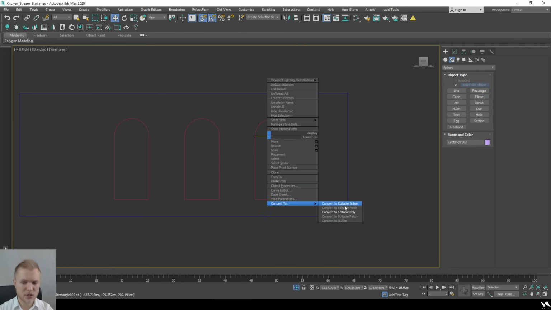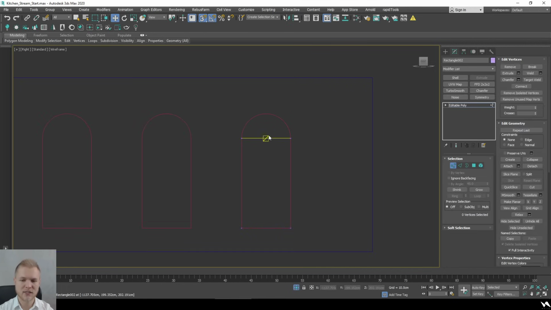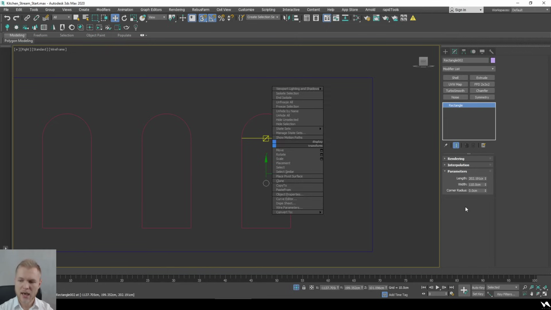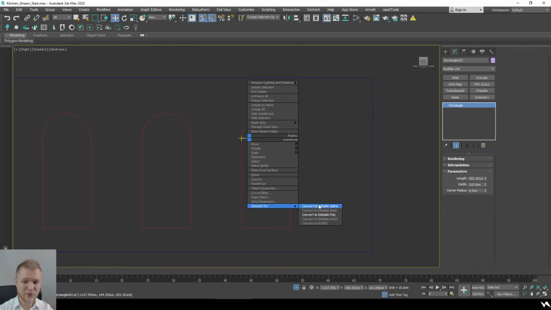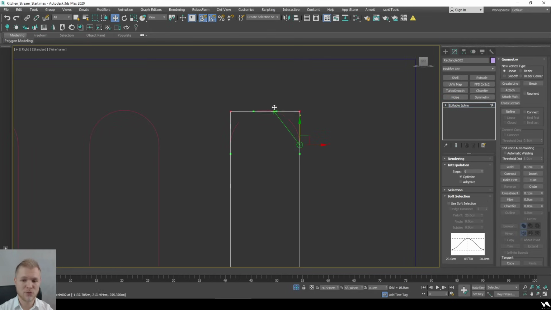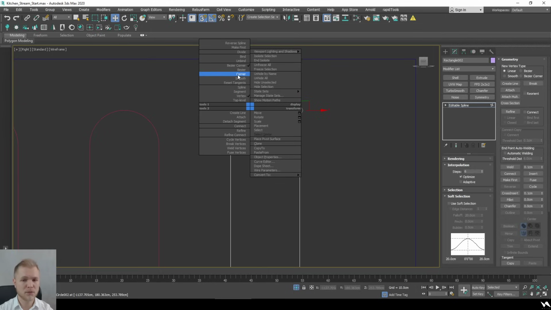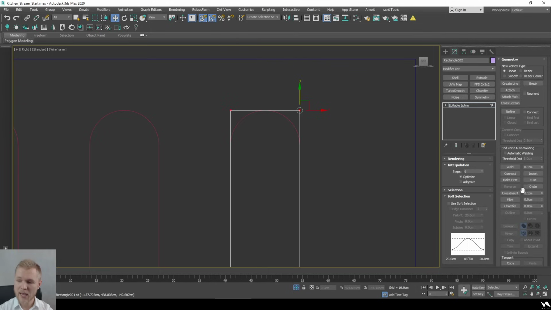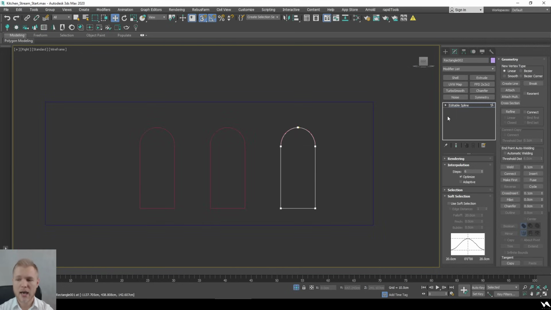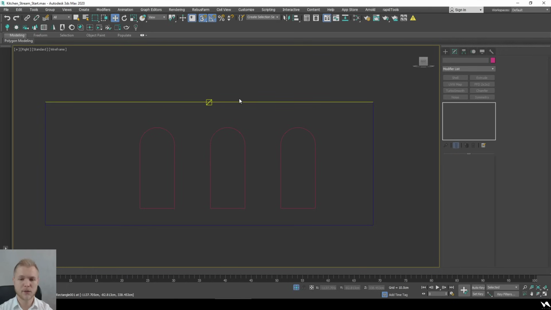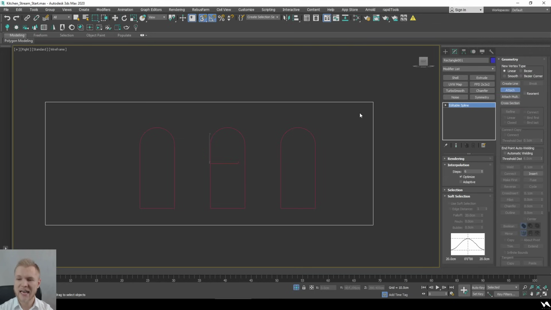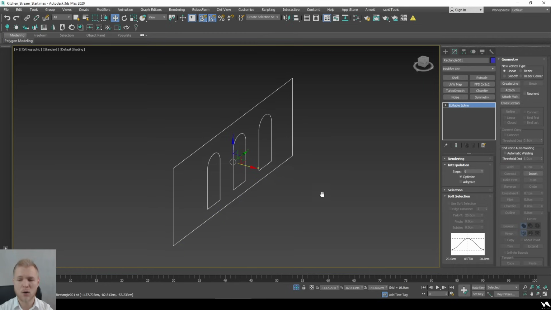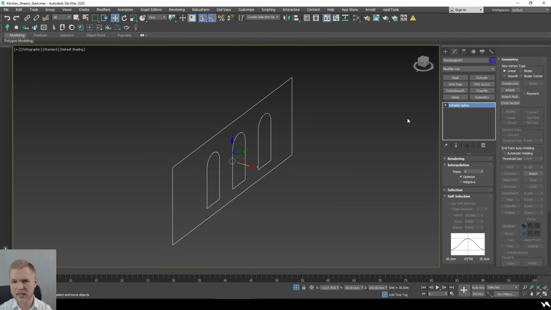So if you want, you can just go ahead and create a simple spline out of rectangle. And here you've got corner radius. Well, that's not going to work well. So if you go to editable spline and try to move it up, now convert those two vertices to corner and start using this fillet. It's going to allow you to create a perfect arc. And of course, those arcs are already perfect because I've created them. We're just going to skip this step and we're going to simply attach them. Okay, but what now? What are we supposed to be doing at this moment?